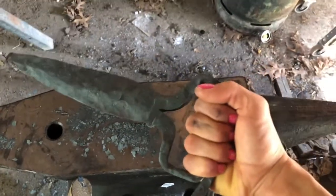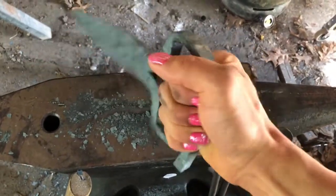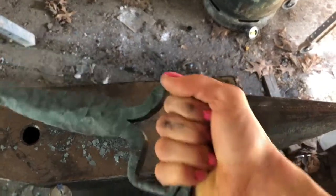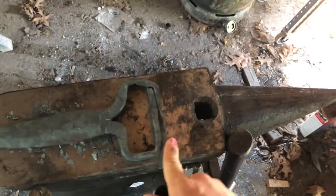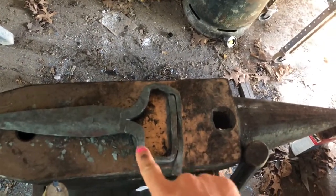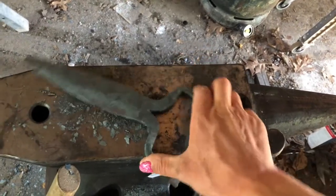Now I have the forged shape, and it actually fits. It's pretty comfortable. It's a little small, but I've had pocket knives that were smaller, so not too bad. What I'm gonna do is trim off my excess here, and I'm probably gonna grind this a little bit, probably thin it out.